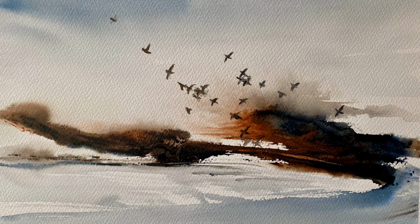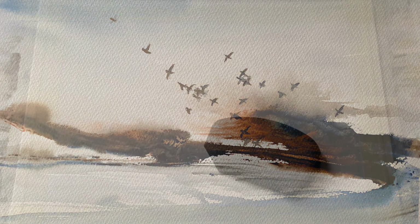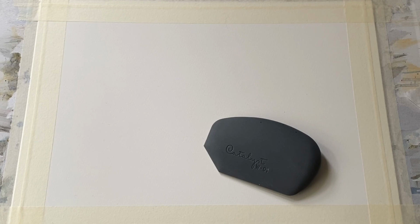Today's experiment is going to be looking at using a new tool in order to apply paint to the page for a loose abstract style of landscape painting. This is the result that you see here, and what I'm trying out is a tool called a catalyst wedge. It's a shaped silicone spreading tool that's used by oil painters, acrylic painters, that sort of thing, for pushing paint around and applying it to the page.